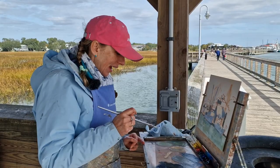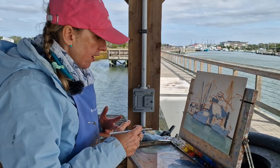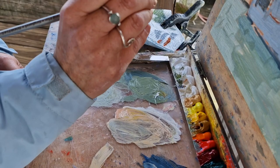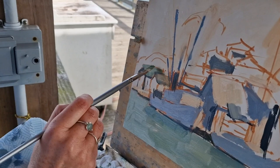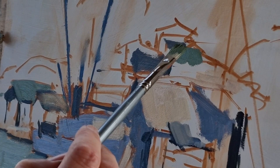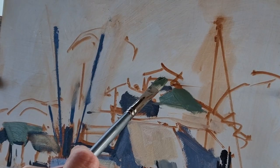The colour of the roofs, I've intensified the colour that I had in the water, added a little bit more yellow to it. And then at least the colours link, which is quite cool. So then I'm looking for any other colours in this. I'm getting the basic shape.